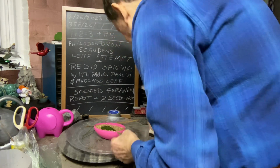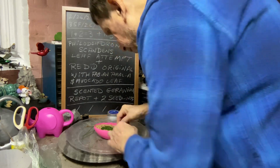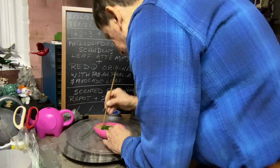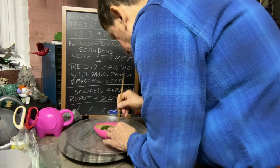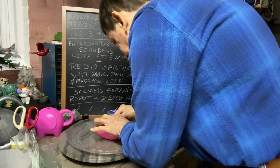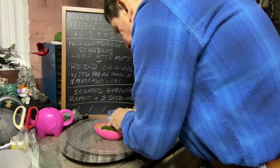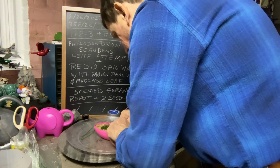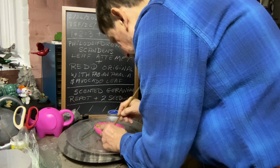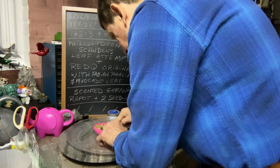Now see, this leaf is not in. This one is in. You got to make sure we got good contact here. And let's see if I can do this again with this one. Just poke it in, poke it in. There we go. Should make it. I didn't think it'd take this long to do this little project, but maybe I should have done it beforehand. See, now this one's not into the soil, it's part of the leaf. So we're going to take the vermiculite and build it up and just squish it in. And we'll see what happens.